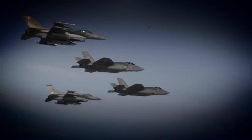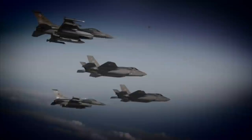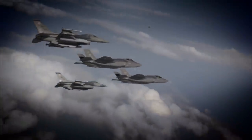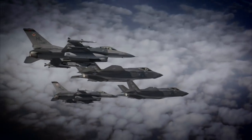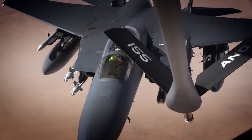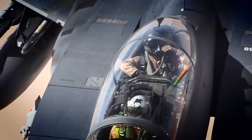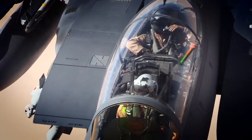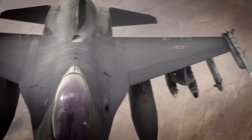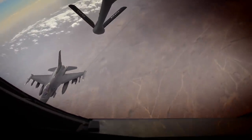One of the really interesting challenges we have at the moment is something called the tanker tether problem. One of the features of combat aircraft is that they're not known for their fuel economy. And their range is normally only a few hundred miles without the need to refuel. And they will refuel from a large aircraft flying around in an orbit, a tanker, from which they then go and take their fuel to continue their mission. So the ability for us to use our combat aircraft relies on our ability to refuel them. And if your enemy can shoot down your tanker, that will neutralize your combat air effect.